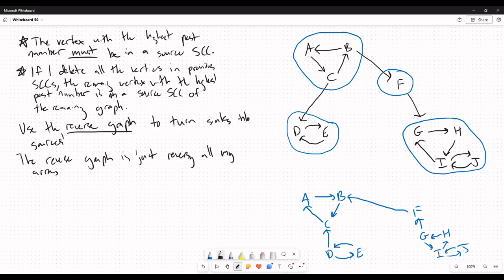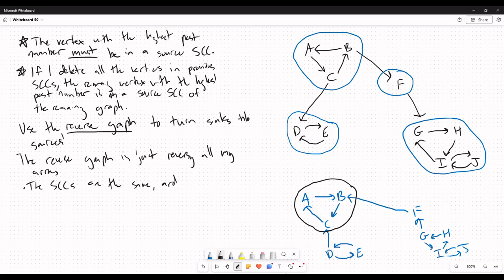And there's a couple things we notice. First of all, the SECs are the same. So what are the SECs? Well, we have A, B, C, still an SEC, because in order for two vertices to be in the same SEC, I need to have a path from one to the other, then back again. So if I already have both those paths, and then I switch all the arrows, I'm still going to have a path from one to the other and then back again. It's just those roles switched.